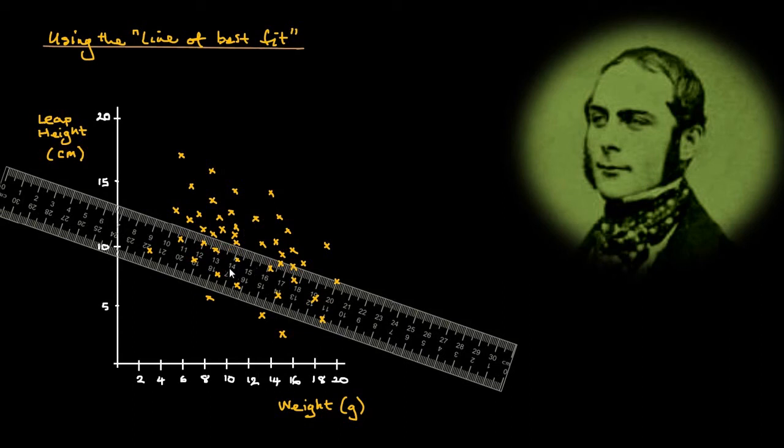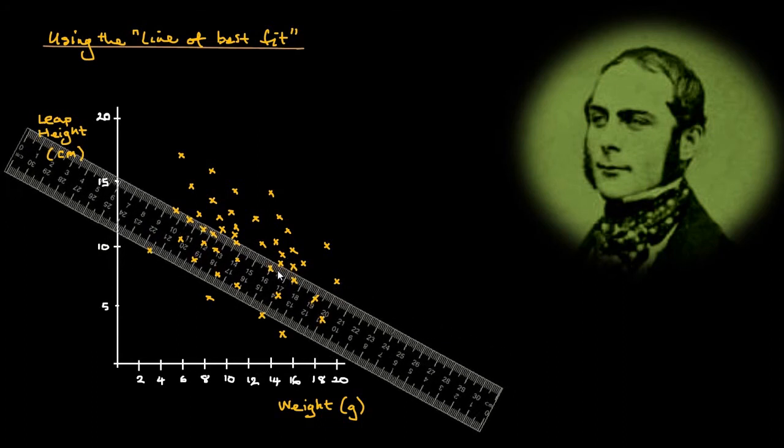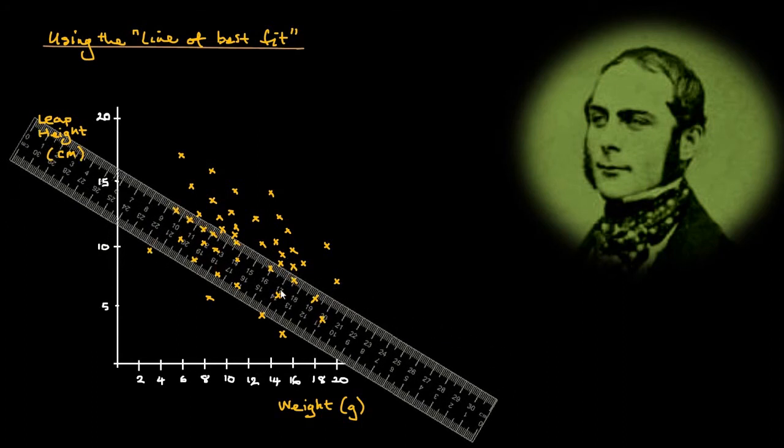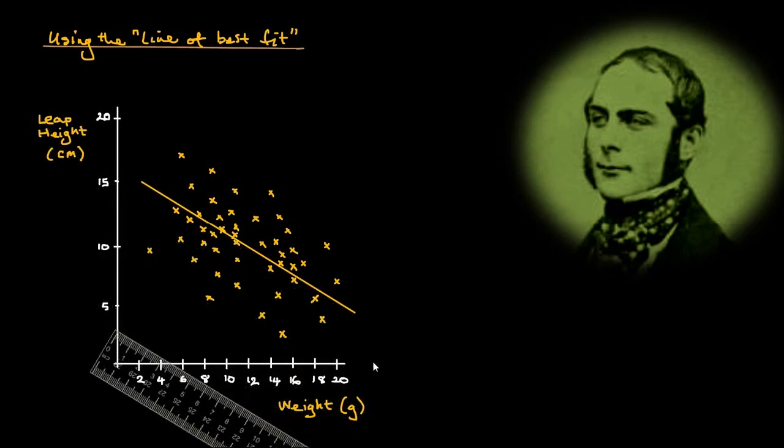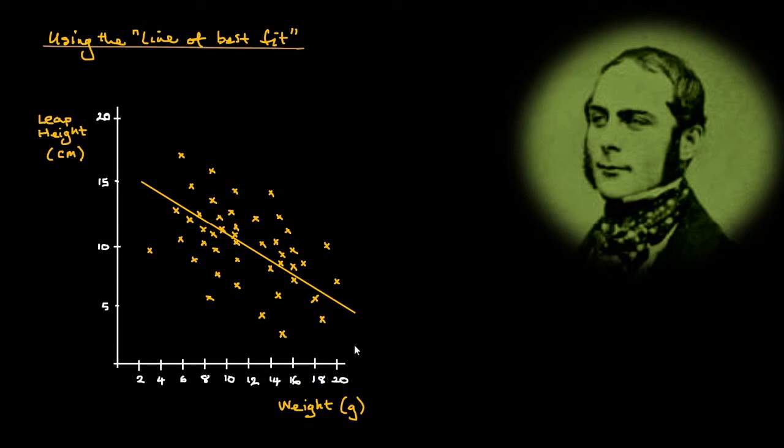I think this isn't quite angled correctly, and definitely it needs to go up a little, so let's just adjust it a little like that. Okay, and now we can see, yes, if we count them, we have roughly the same number of crosses above the line that we're going to draw and below. So let's just draw the line, and remove the ruler. So now we have our line of best fit.